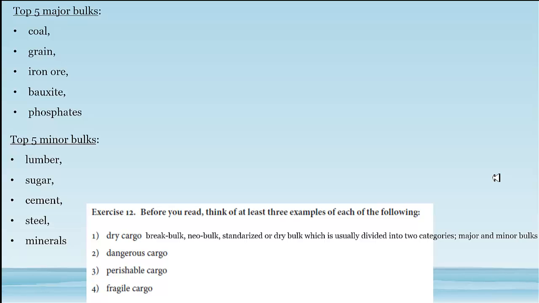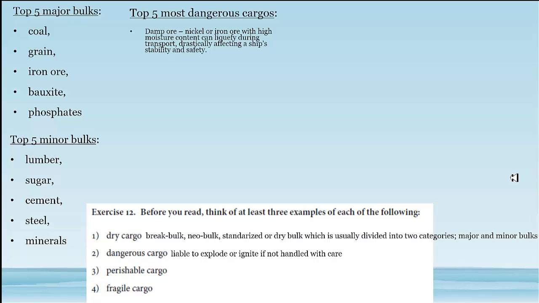Great. And then dangerous cargo, well, we classify that as cargo liable to explode or ignite if not handled with care. So I came up with a list of the top 5 most dangerous, and I couldn't really find anybody else that came up with one, but I'm just thinking about recent news stories. We had this problem with damp ore cargo. Between 2010 and 2011, there were 44 deaths of seafarers in just 39 days.